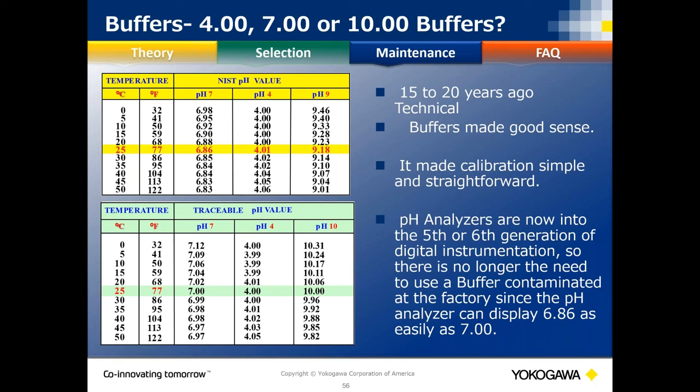You can spot check after you do the 2-point with the 9 or the 10, or you can do the 3-point. The reason why we don't want you to use the 9 or 10 is because look at the huge difference from the 9.18, how much buffer they had to add to get it up to a 10 pH. If you use these, you want to use it right away and throw it out, because the minute you open that bottle to air, carbon dioxide seeps in and starts decreasing the pH value of your 10. So it's the least stable, just naturally, and affected by temperature, okay?